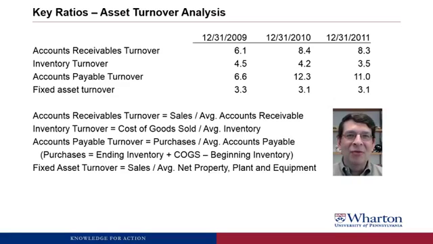For example, going from 6 to 8 means that you're collecting your receivables more quickly because they turn over more times during the year. So I actually don't want to look at these ratios at all, but I want to recast them in a way that's more intuitive to me and hopefully will be more intuitive to you as well.